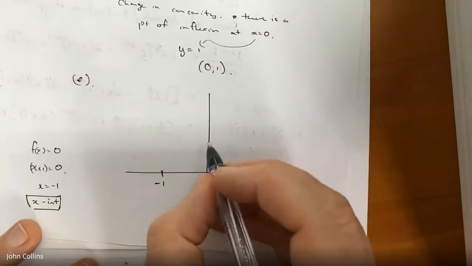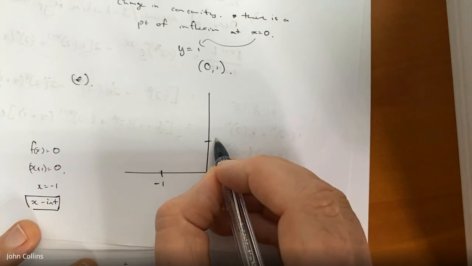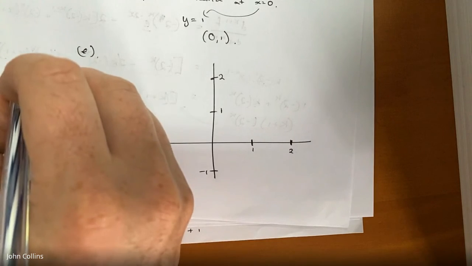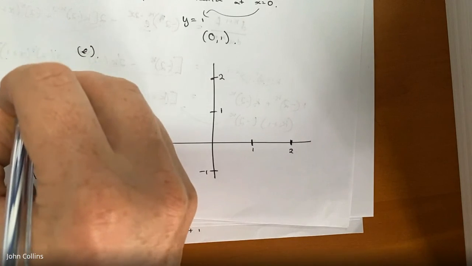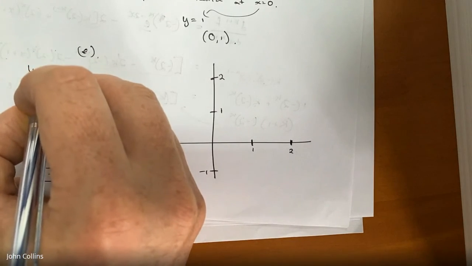I also tested the limits. Did you do that, Sean or Tamara? I didn't, but I just kind of thought about it for a bit, and I thought, okay, if I sub in a higher value of x, it's going to approach 0. Yes. Okay. So you can do a little bit of work on the limits just to see where it's going to end up. Limits as x approaches infinity and minus infinity.